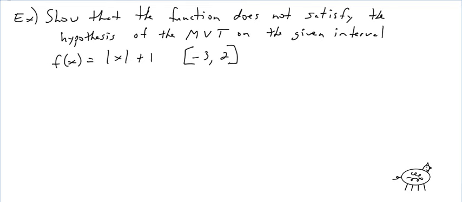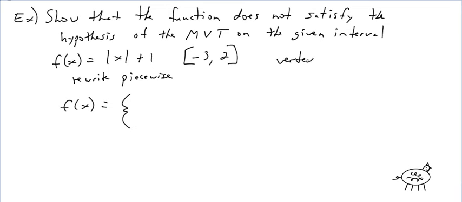Okay, so really what I need to do here, math fans, is rewrite it as a piecewise function, because I need to investigate what's going on with slopes. It's definitely a continuous function. There are no issues at all with being continuous. An absolute value function is always continuous. Okay, if I write this as a piecewise function, I get f of x equals, of course, you have our vertex, it's important. The vertex for this problem is going to be 0, 1.